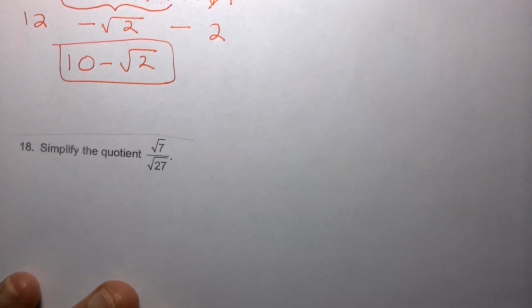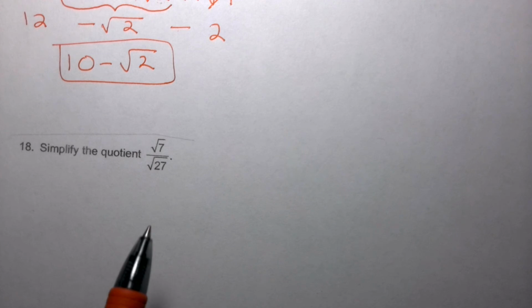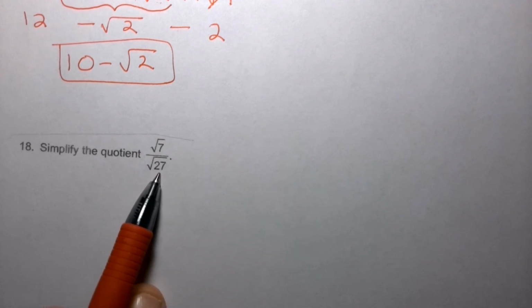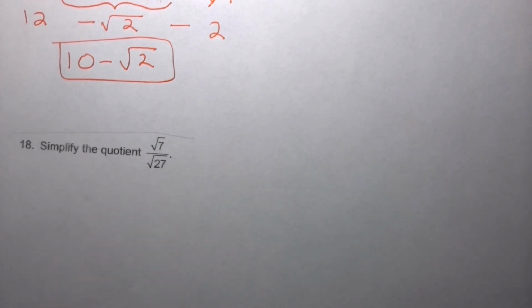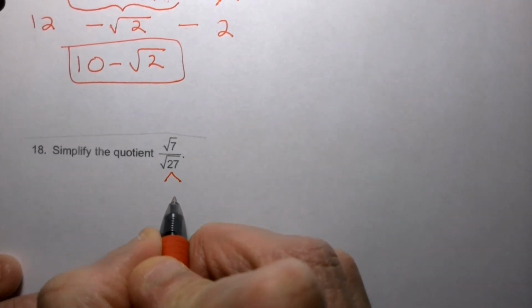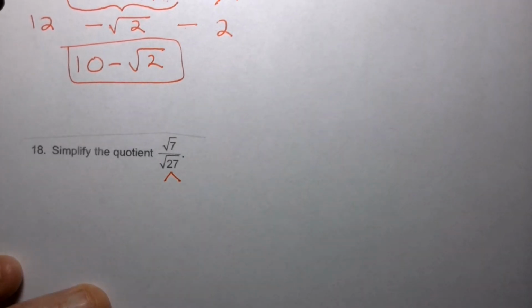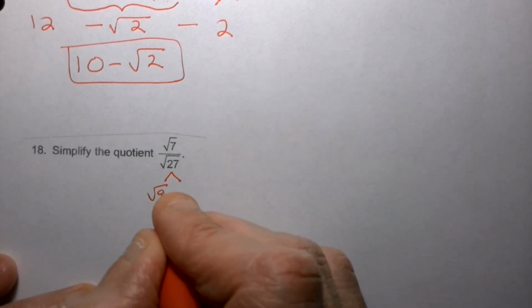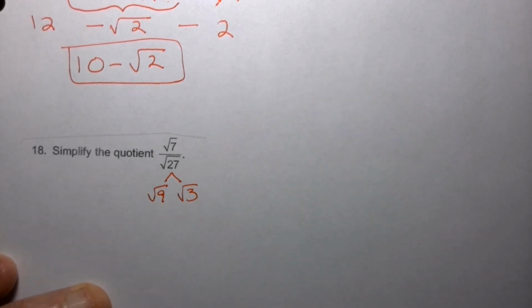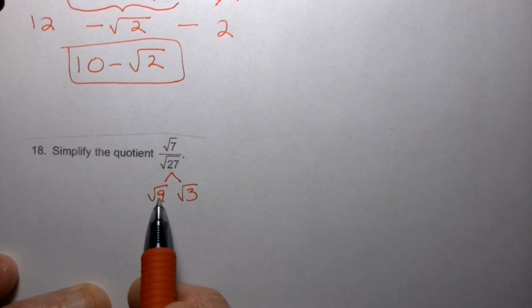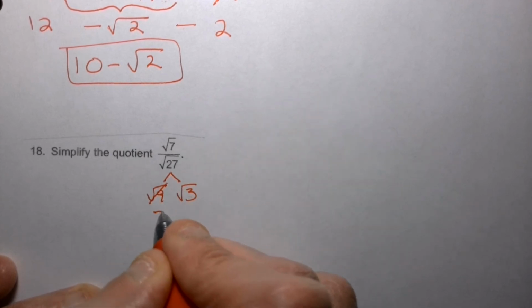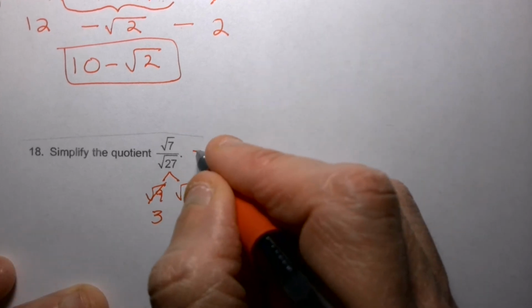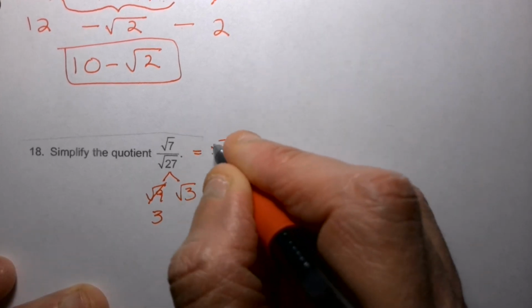All right, now this quotient, the problem, well, there's a couple problems. Problem is this is not simplified, but in addition, you can't have a square root in the bottom. So first, let's simplify it, because that's going to be the shortest way for you to go. Square root of 27 can be broken down into square root of 9 and square root of 3. Again, you're picking two numbers where one of them is a perfect square. That is 3. So basically, this is equal to 3 square root of 3 over square root of 7.